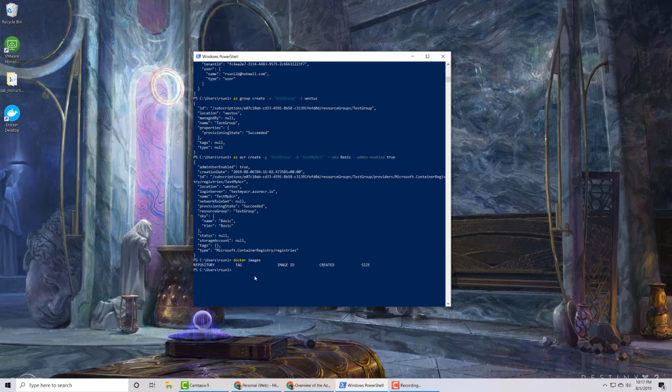Let me just now pull an image from the official Microsoft registry. This is usually what a .NET Core project brings down from a Docker file which Visual Studio creates. So I'm just going to do that manually. Simply do docker pull and the name of the repo. This will take a few seconds to complete because it's the first time.